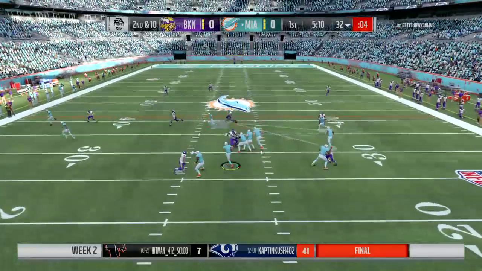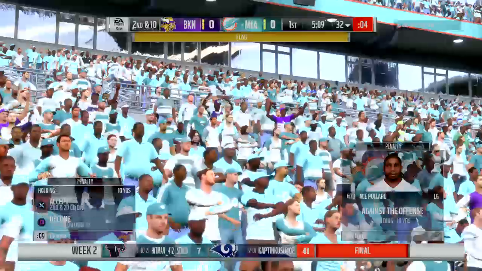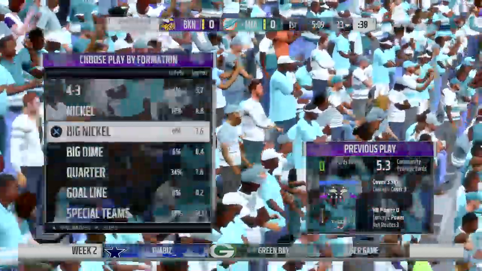To throw now on 2nd and 10. Buying time to his left. And he's going to be taken down here with a penalty flag on the field. And they will elect to decline the penalty. Everything turned out the way they wanted it to. No sense in even having to take that one. Hence the decline.